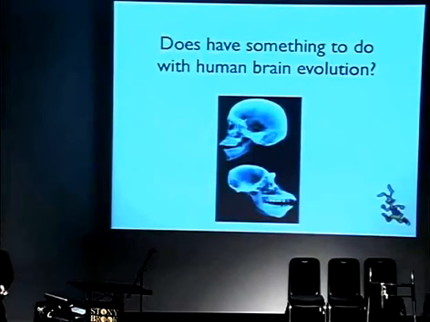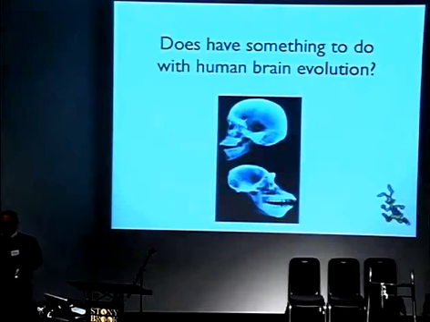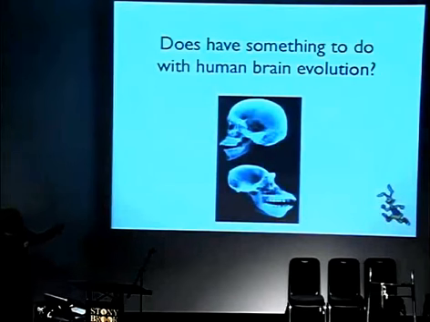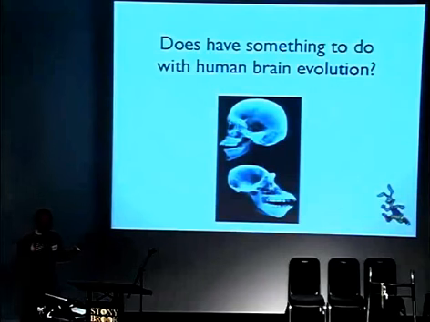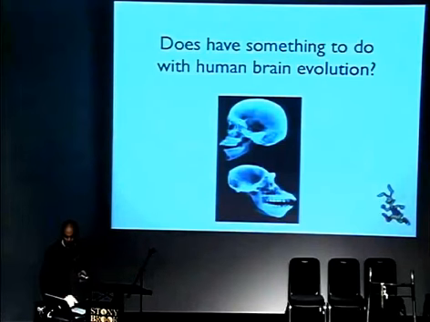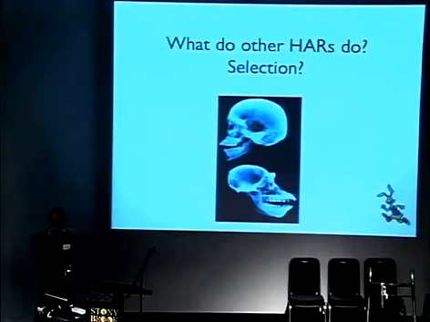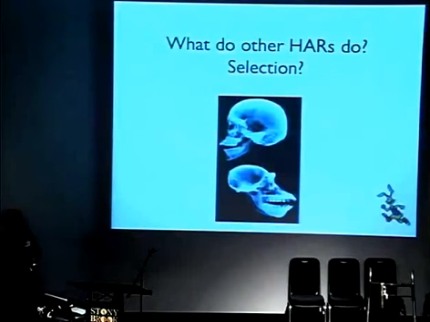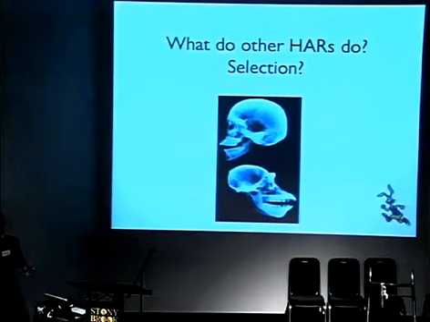Okay, so to me, this is really kind of an amazing confluence, right? We go out and we screen for those regions of the genome that should be involved in human adaptation. What's our number one hit? Well, it's an RNA gene that seems to have something to do with brain development. Okay? It raises the question, does this actually have to do with human brain evolution since our most recent common ancestor with chimpanzees?